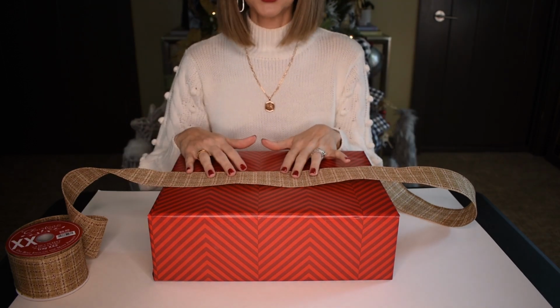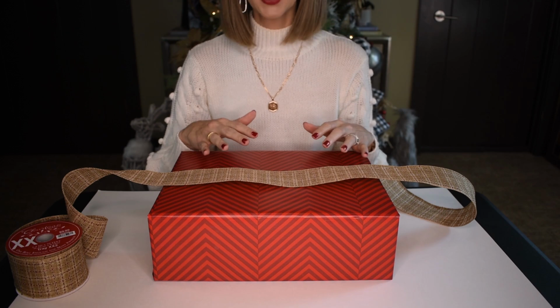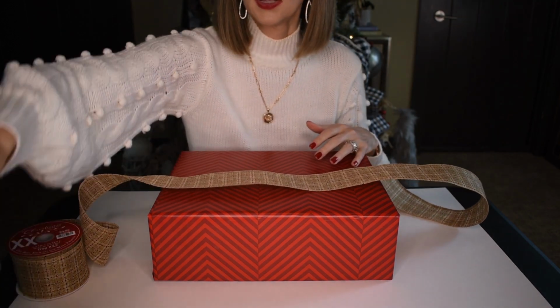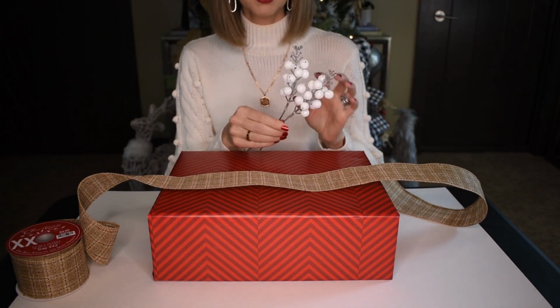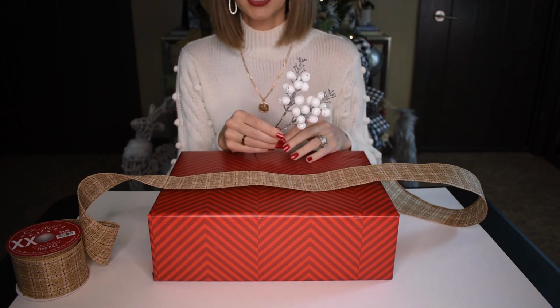And what I'm gonna do is I'm going to wrap the ribbon around all 4 sides and then just tie off a simple bow. And I think I'm probably going to add a couple of these sprigs, which I actually did use on the tree behind me, just so this really does coordinate with the tree.